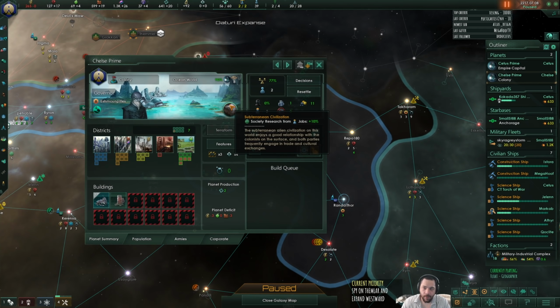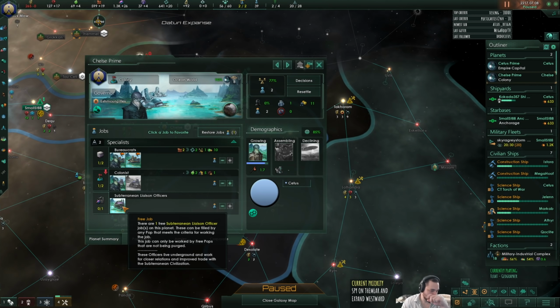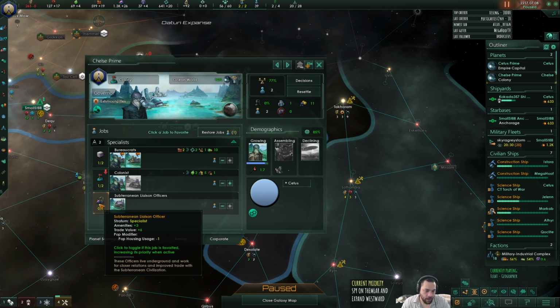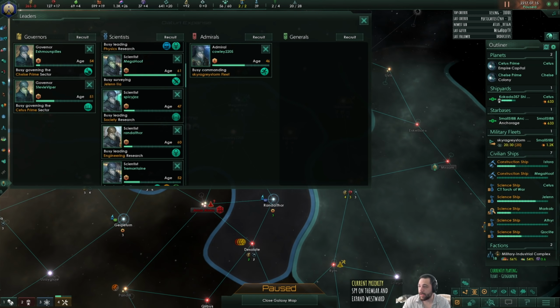So if we take a look at Chelsea Prime, here we are, subterranean civilization, extra societal research from jobs, and then also previously it had a max district of 5, that's up to 7. And if I take a look at the population here, there's a subterranean liaison office, and working there gives amenities and trade value. Although I don't have enough people that live on this planet to even work that job at the moment. Oh, I just realized this governor needs to be raffled. I totally forgot. So, congratulations, Joint. You're a governor. For now.